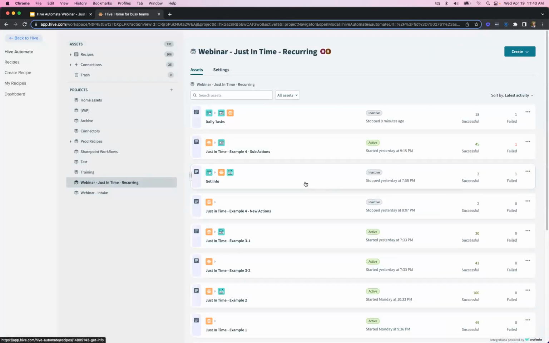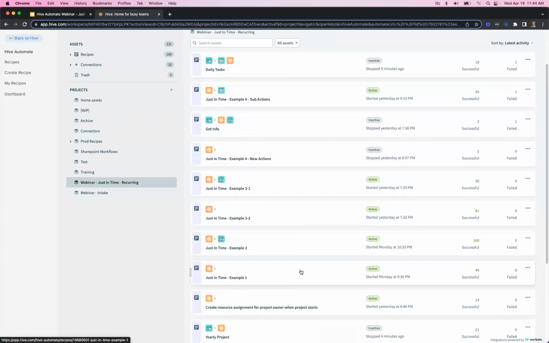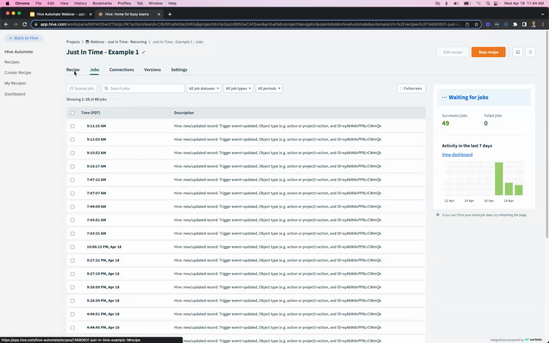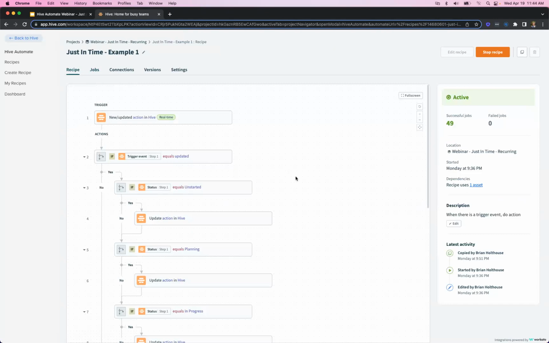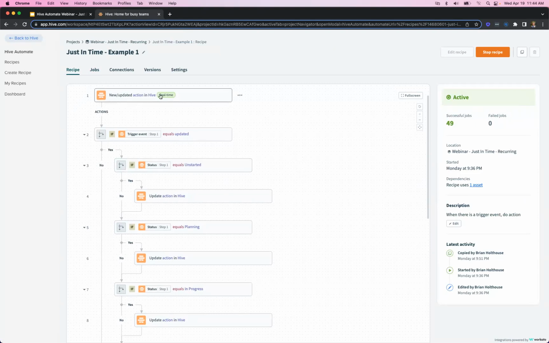We'll take a look quickly at the just-in-time examples as well. So looking at that first project where we wanted to account for specific statuses in the projects and reassigning, we can simply listen for updated statuses to an action card.